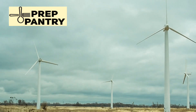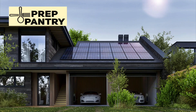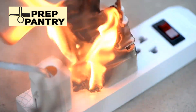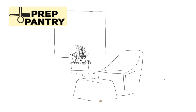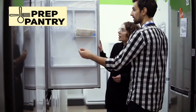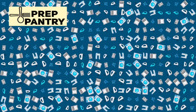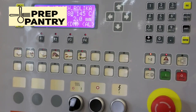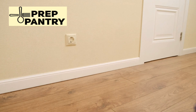The versatility in how you can integrate this unit into your life is what really makes it special. If you want the simplest possible setup, you can just use the four standard AC outlets on the front of the unit and run extension cords to your essential devices — no installation required, no electrician needed, no permanent modifications to your home. But if you want something more sophisticated, you can integrate it with your home's electrical system through a manual transfer switch, allowing you to power specific circuits like your refrigerator circuit, bedroom circuit for medical devices, and your internet router circuit. This gives you access to the unit's full 3,600-watt output instead of being limited by individual outlet ratings.